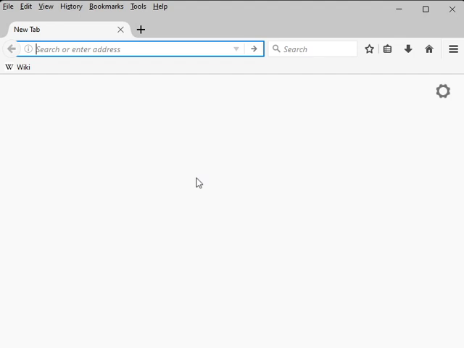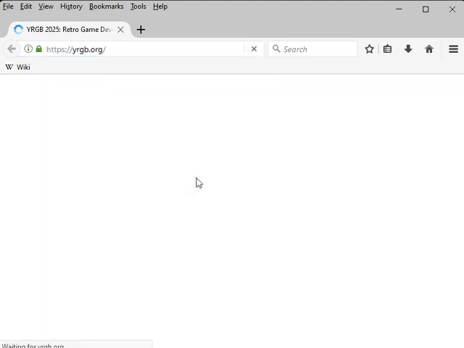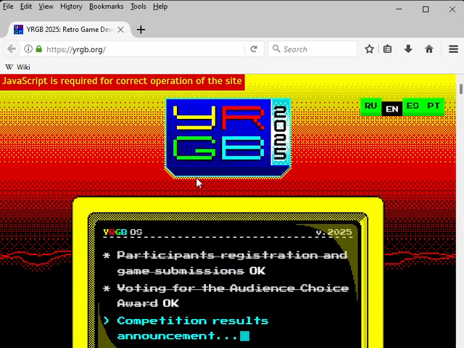So the site that I was looking at, where I kind of discovered the game that I'm going to present to you folks today, is at yrgb.org. Let's go ahead and take a look. What's happening at yrgb.org? So this is an apparently annual competition. I'm already a little bit late for the voting, so here you can see.